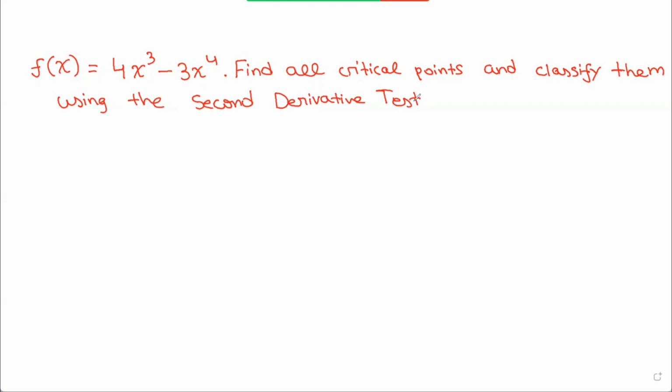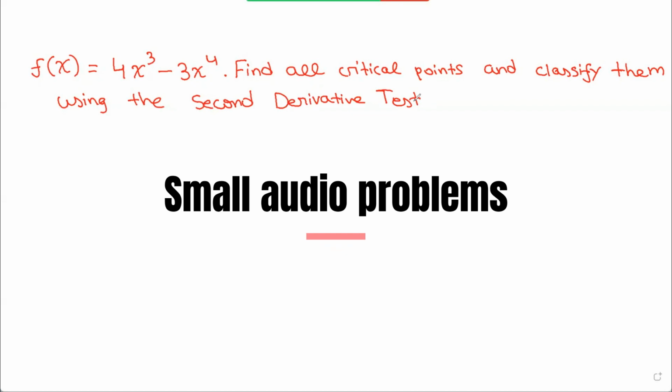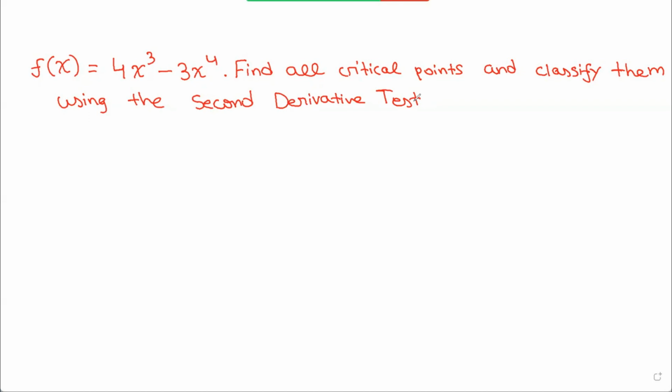For this question, we can use the first derivative test where we differentiate it and then see how the slope changes. But as you can see, it's asking us to do the second derivative. So I want you all to pause the video for a moment and try to figure out how this can be done. I hope you all were able to solve it. Now let's look at how to solve it.